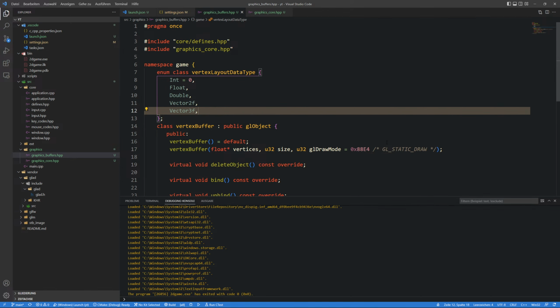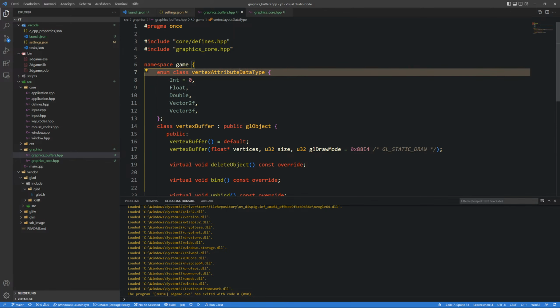Should we call it vertex layout or vertex attribute? I think vertex attribute is better.